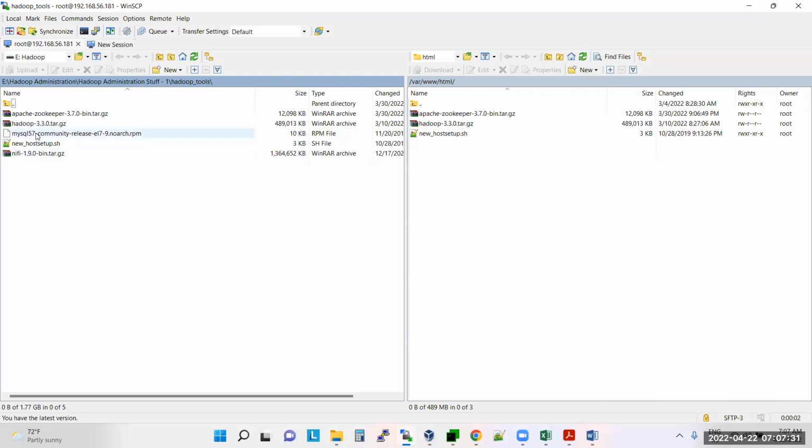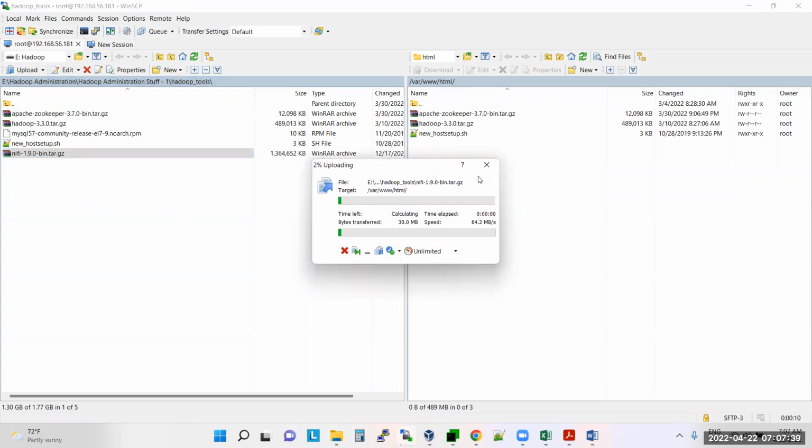Here I have Apache NiFi, which I downloaded earlier, and I'm copying it to the /var/www/html directory. It's almost 1.4 GB. It's big software, NiFi, because it has a UI and all.